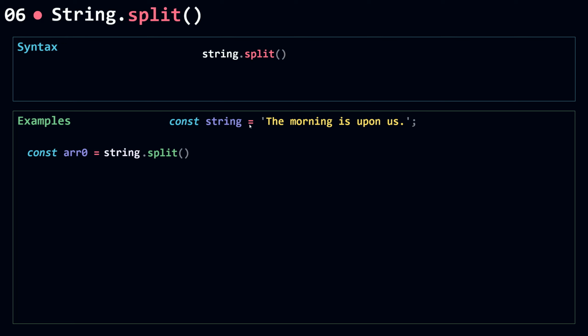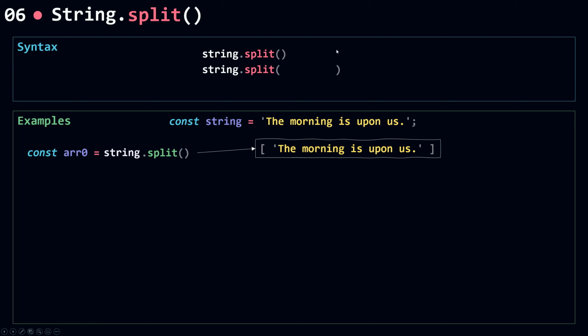So no split will happen here. It's just going to return an array with one single element inside, which is our original string. Now, if you pass in a first parameter, that's going to be the separator, and that's where your split method will divide your string. So if I pass in a space as the separator, on each space here, that's where the splits will happen.